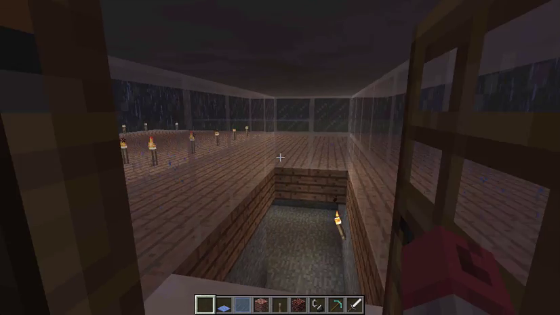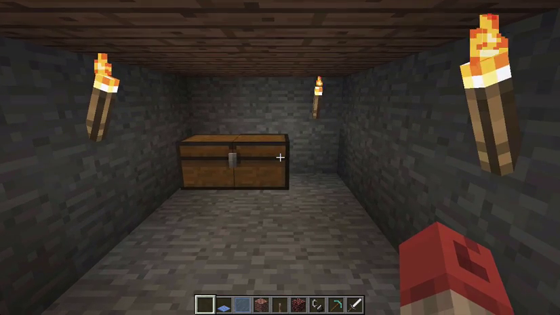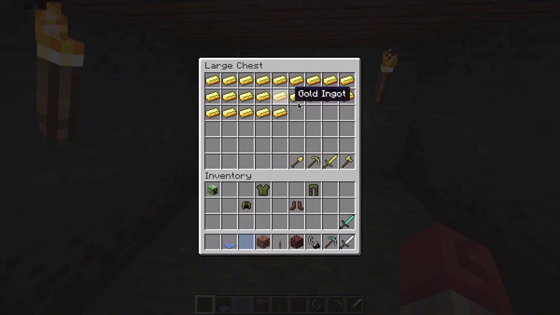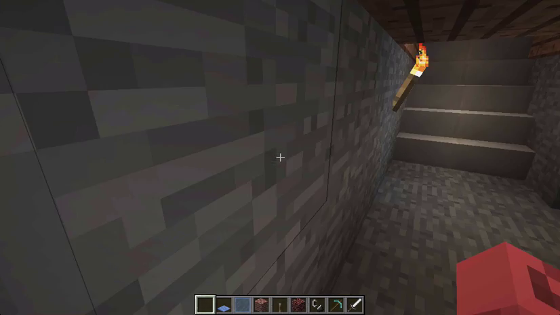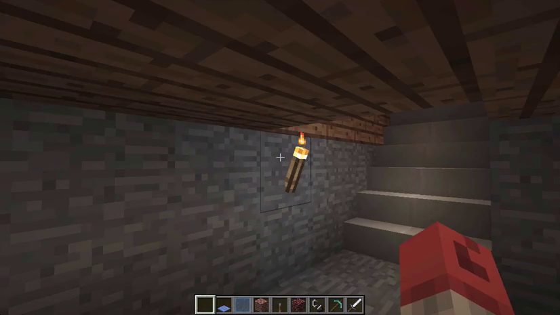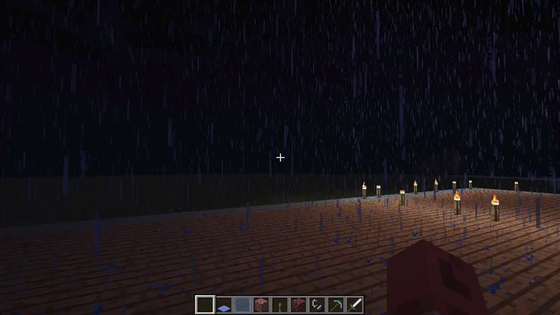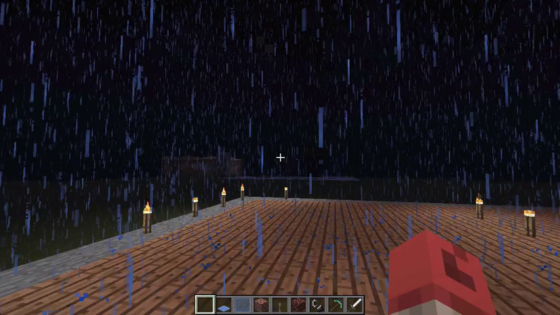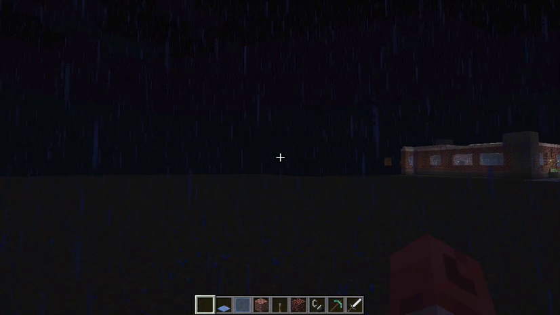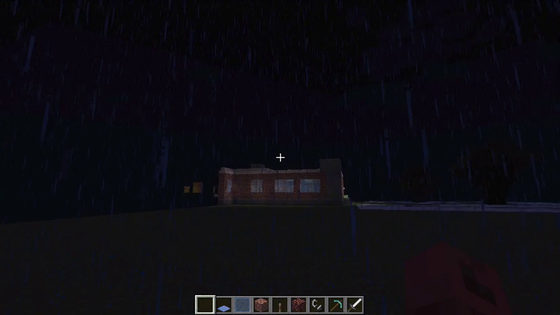This building. And this is my secret basement. Well, basement for this area. I just stored tons of ingots in there. Gold in there. Which is not survival, but if I want to sleep here, I will do so. And the roof on here is made from quartz.